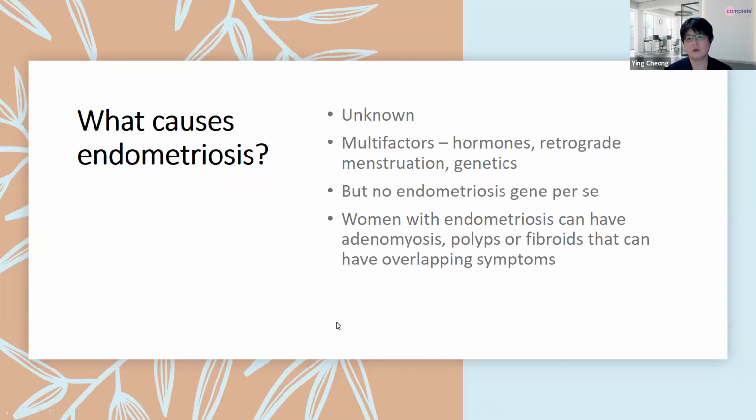Now, women with endometriosis can, of course, have other conditions with overlapping symptoms. That means they can suffer from different other conditions in the uterus, such as little polyps or skin tags in the uterus, fibroids, the muscle tissue in the uterus that can cause pain and heavy periods, or a condition called adenomyosis, which is where the endometrial glands, which is the lining of the womb, has actually, for some reason, embedded itself inside the muscle of the uterus rather than just being in the lining.